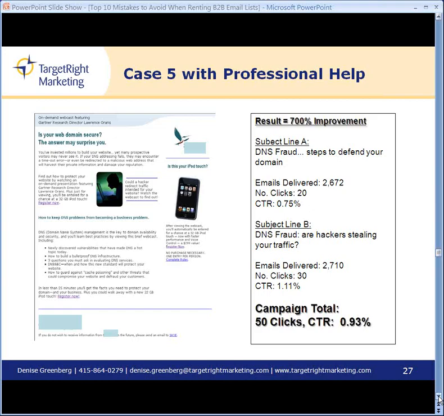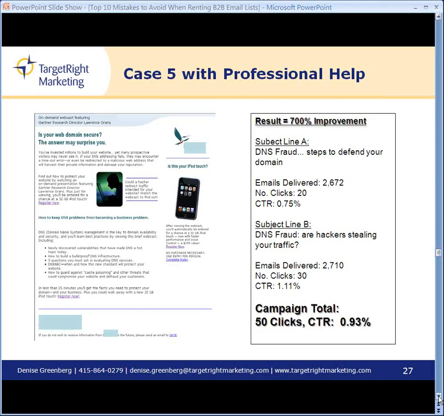If you look on the right at the results, you'll see that we tested 2 subject lines too, and one of them outperformed the other. So we learned something. And the next step, had the client continued with this campaign, would have been to test further and optimize further, each time striving to craft a stronger campaign with better results.